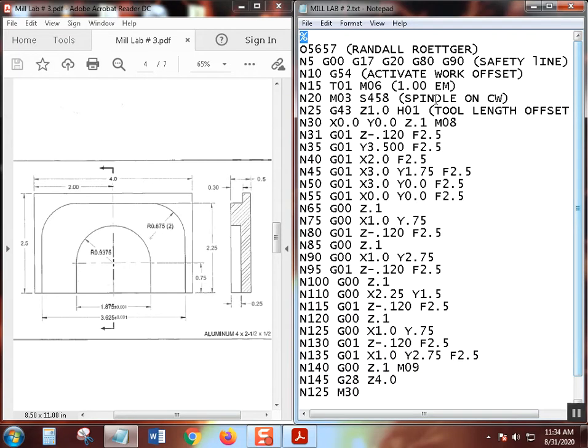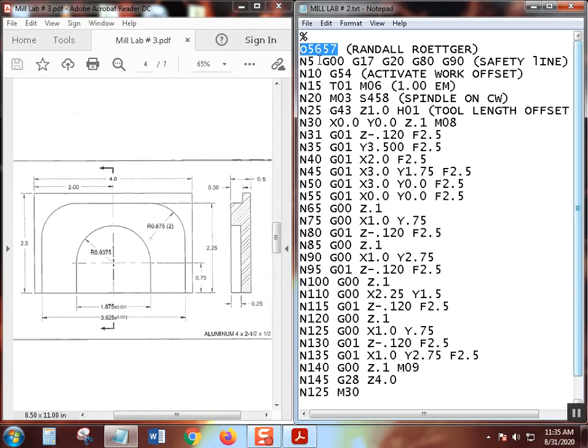Remember, every program starts with a percentage sign. You need to hit your caps lock button if you haven't already done so. Very good, I just did it. Next is the program name. It always starts with a capital O. That's the only time you'll use a capital O. The rest of the time, everything will be zeros. There will be no other capital O's.